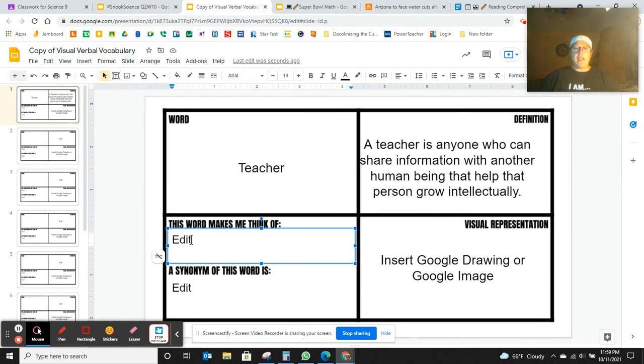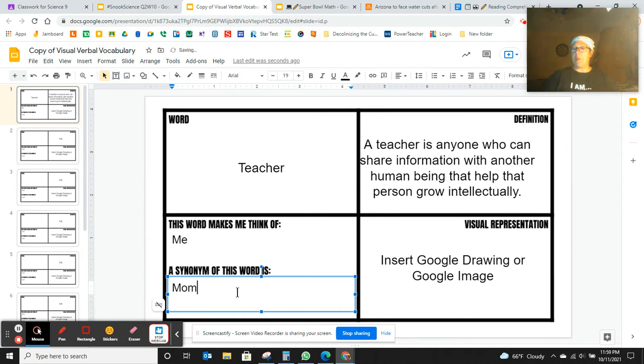So I'm going to say this word makes me think of me, because I happen to be a teacher. And a synonym of this word might be a mom, because a mom helps their child gather information, shares with the child what's good, what's bad, don't eat that, don't touch this.